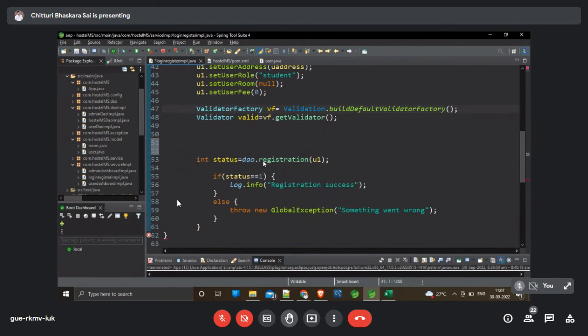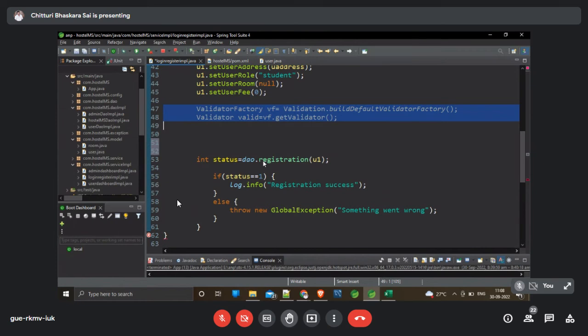To create a session, we need a session factory, right? By using the object of session factory only, we create the session. Here also we are doing the same thing: by using the validator factory we are creating the validator, remember.